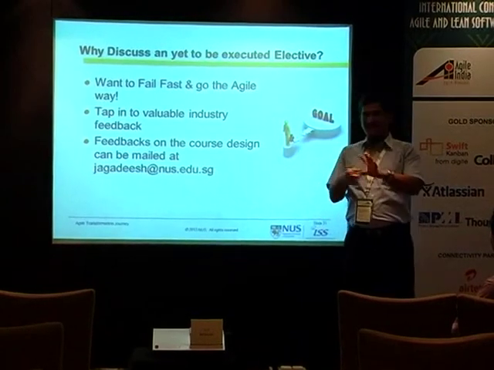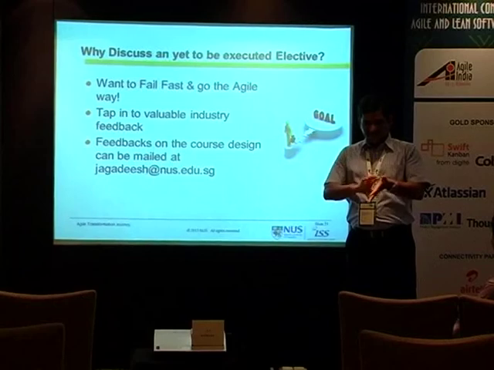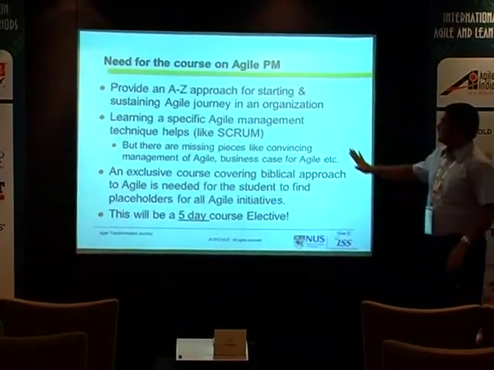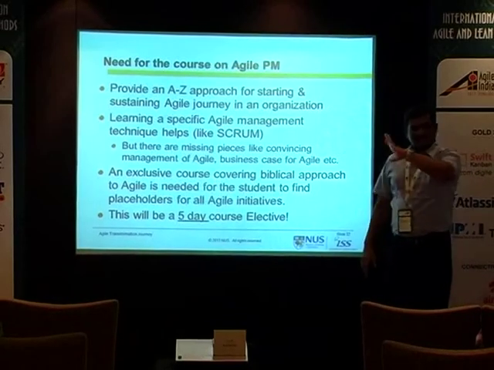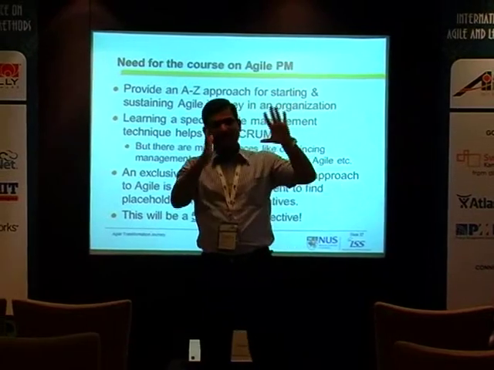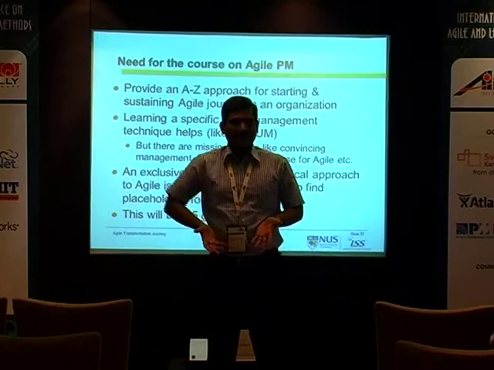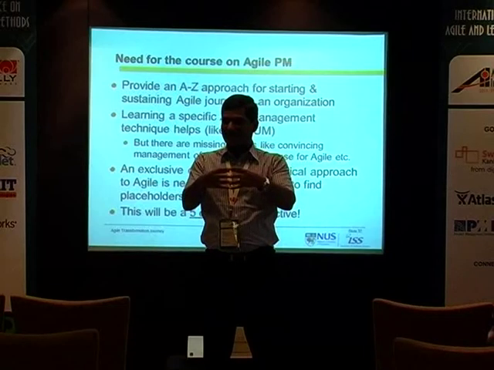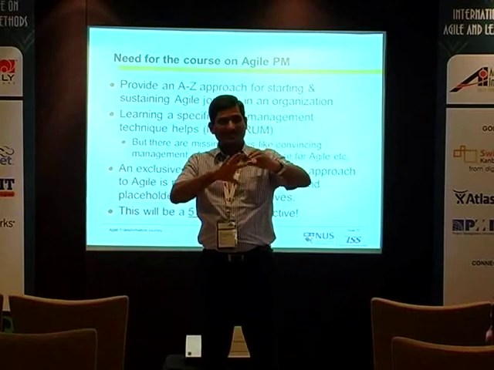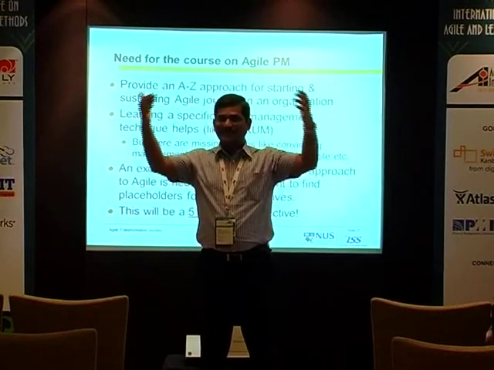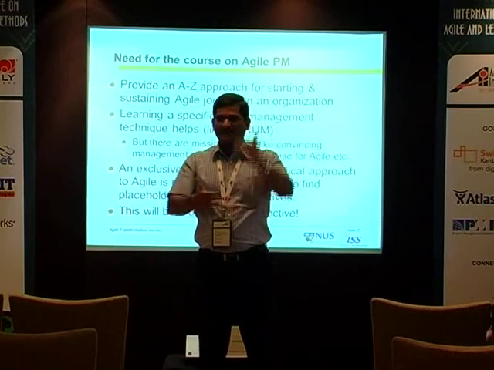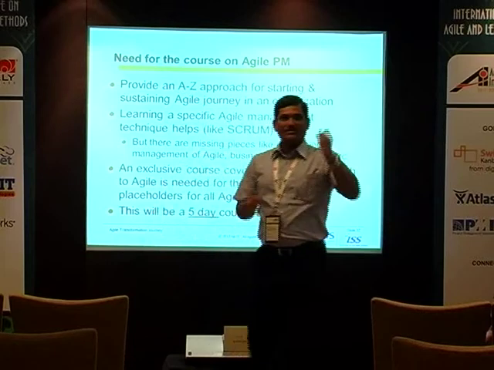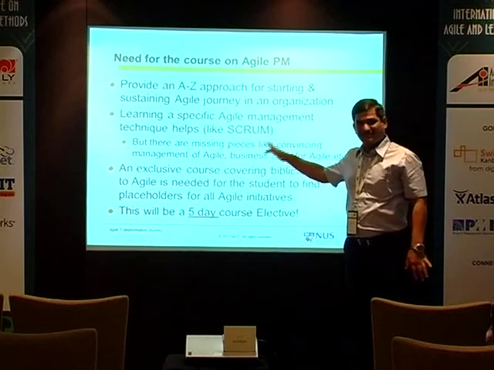If you cannot give feedback now, offline you can also send me feedbacks — I will consider all of them. If I take your feedback and change a part of the course, there will be attribution to it. We cannot own credit which we do not create. This course — Agile project management — aims to be a course connecting everything from top to bottom. In industry there are several courses on Agile, but there is no one course connecting everything. For example, if we do an appraisal in Agile where four to five people work together but individual ratings differ, there is an HR and appraisal issue. Management has to be convinced for an Agile journey to happen.